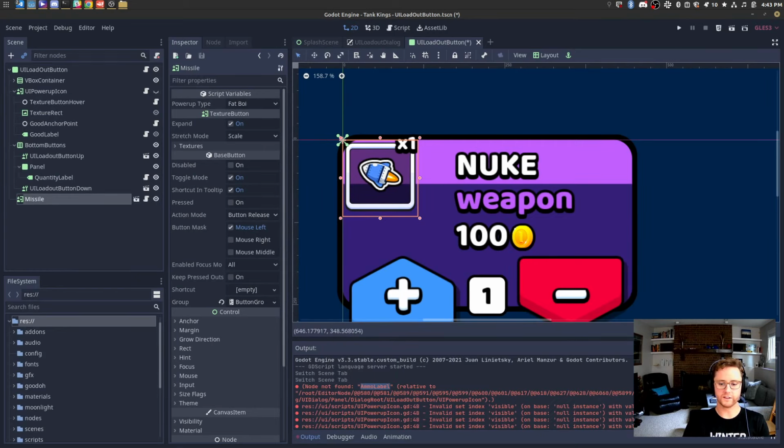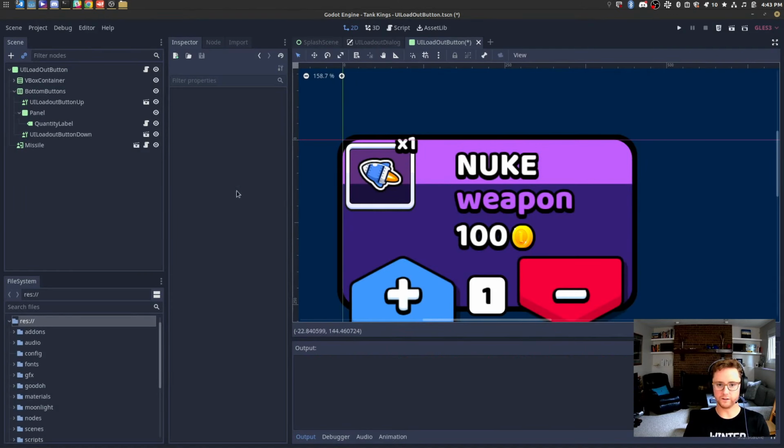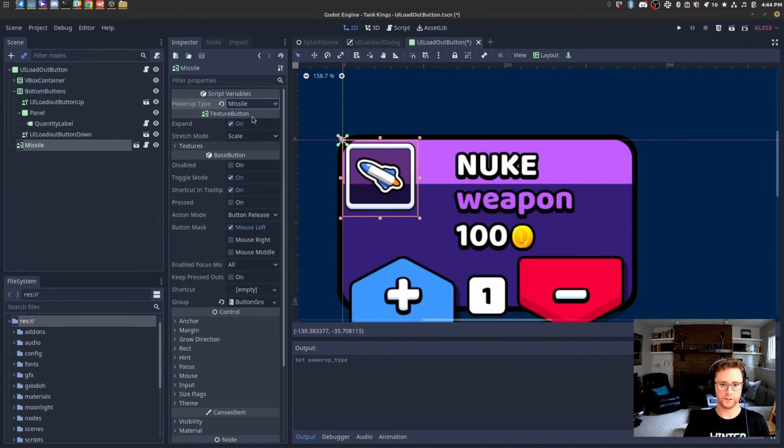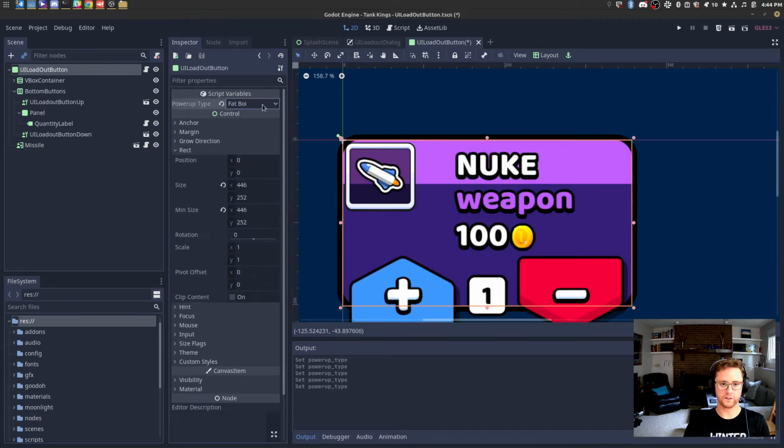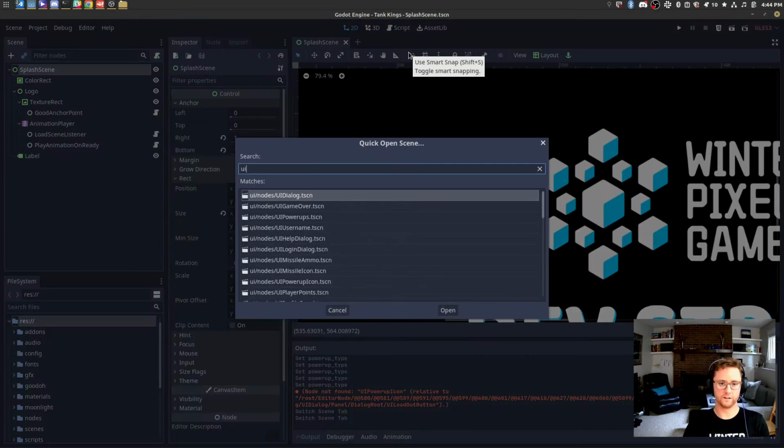Okay, this works now, I believe. Does not, is it this one? Delete that, there we go. If I change this, okay, that works. It's turning the ammo label on and off. And now when I do this, it should do the same thing, but I think I gotta reload that.